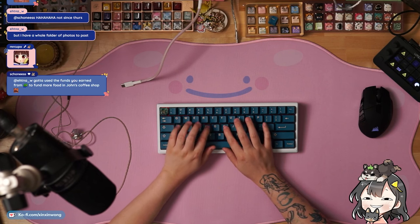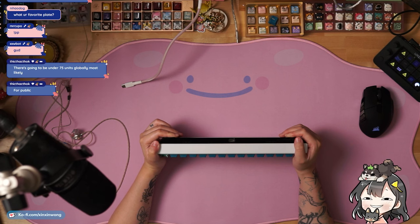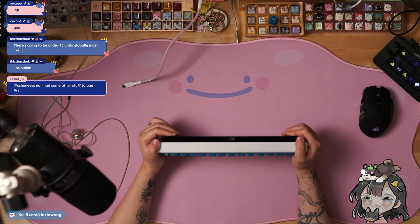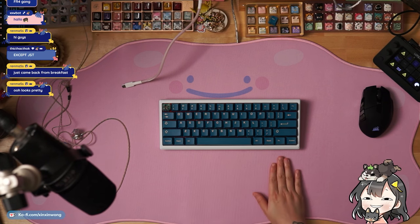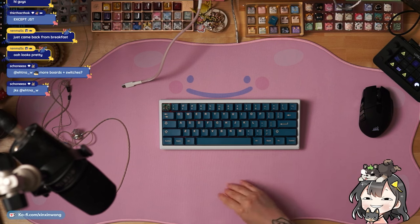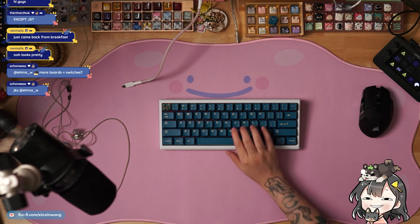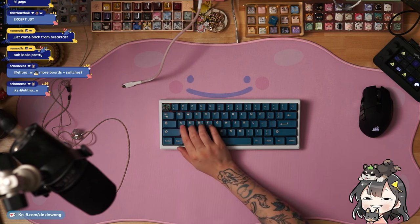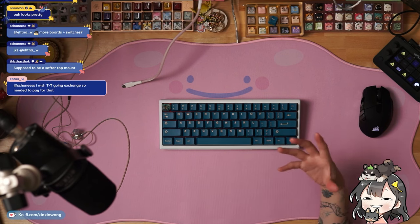Typing feel — I love typing on this. This is very fun and very solid. If you've been looking for a good 60% that's not entry level but more mid-level — I'd say this is higher than entry. If it were priced at $500 and up I'd call it high end, but it's priced more mid-range yet it sounds like a high end board. Changing the O-rings might give softer feedback, but it's still pretty firm. It doesn't have the harsh feedback of a top mount — it's like a softer top mount.